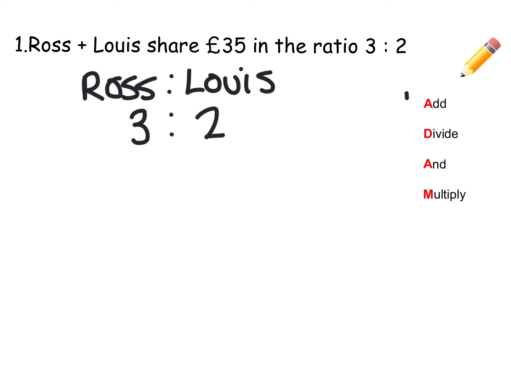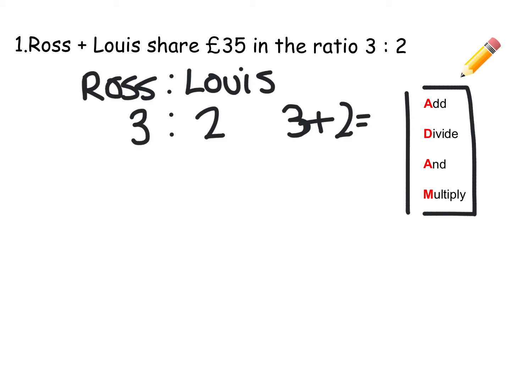I've talked about this Adam method — this is a little acronym to help you remember the order to do things here. The first thing you do is you add the ratios: 3 add 2 equals 5. So we're going to split this money into 5 shares and divide the money by 5. 35 divided by 5 equals 7. That tells you what one share is worth — one share is worth £7.